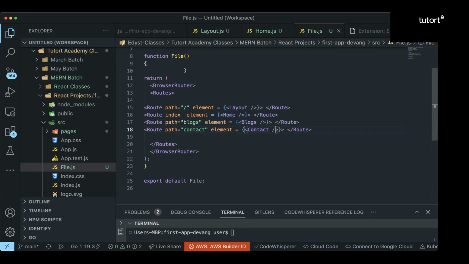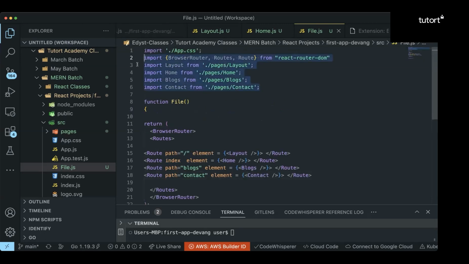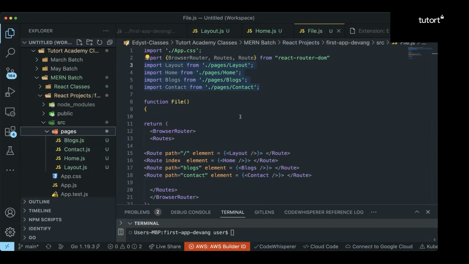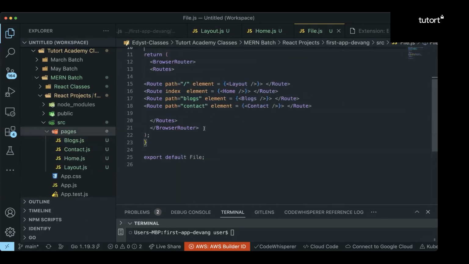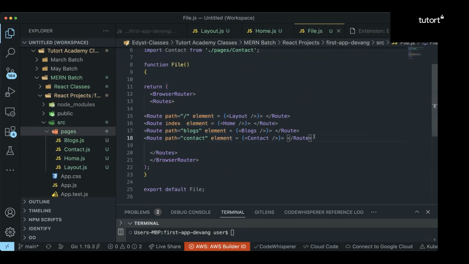Where are these components imported from? I'm importing these components from here. Whatever you have created in src, if I open here, inside your src pages, you have created these 4: Blocks, Contact, Home, and Layout. That is what you are importing here, and that is what you are calling here. Here, I've just defined them as 4 different routes.